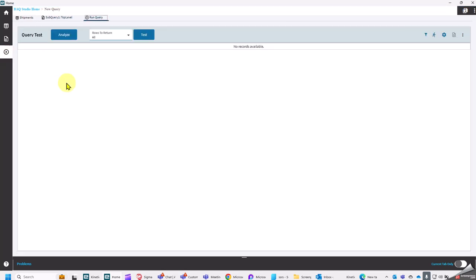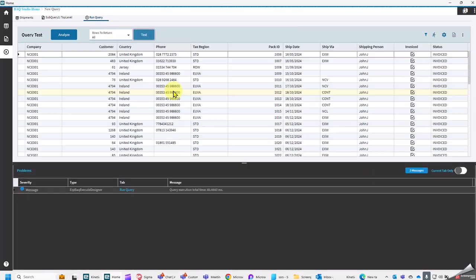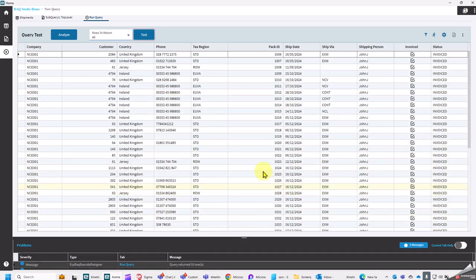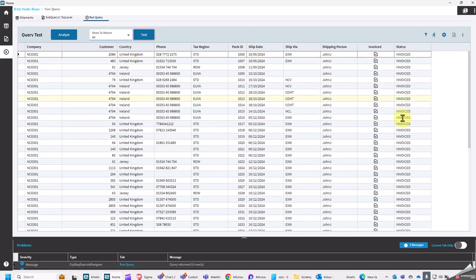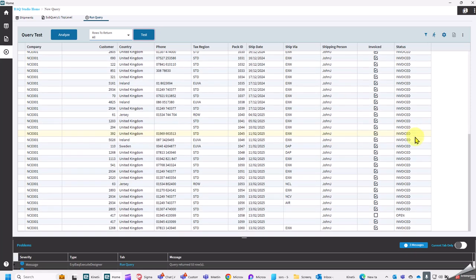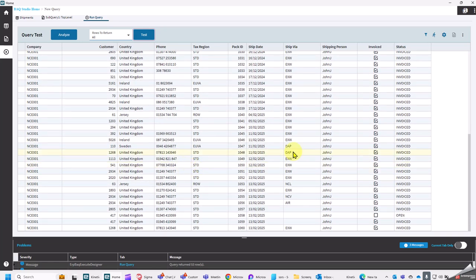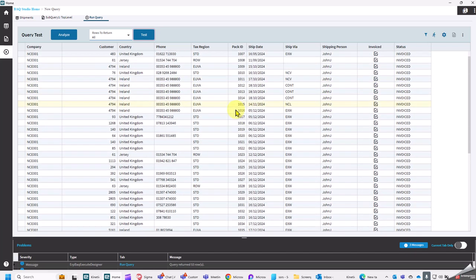So now I'm going to click run. I'm going to analyze my query, and it has one warning, which is lovely. And it says here syntax is okay. I'm going to go with that test. So this is now the details that would appear in this BAQ. So in other words, you've got invoiced, and you'll see there we've got one that's open. So for example, we could use this table in a BAQ, and then the user could put on a filter for open purchase orders per se.